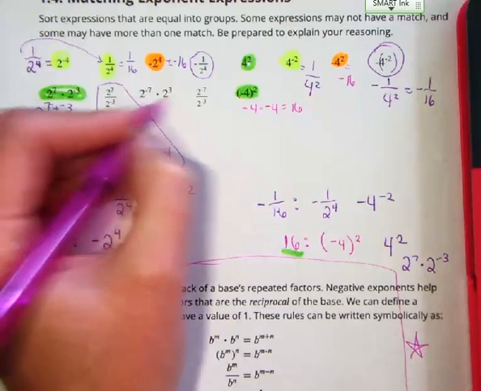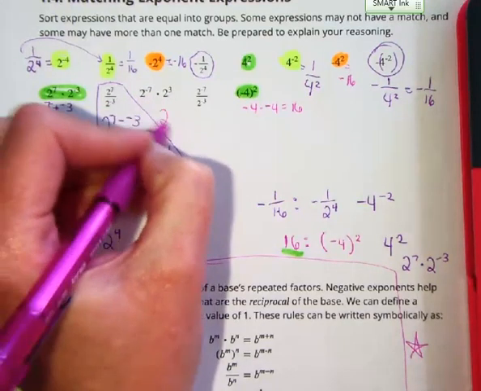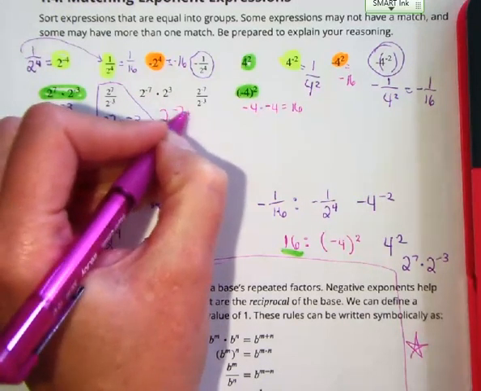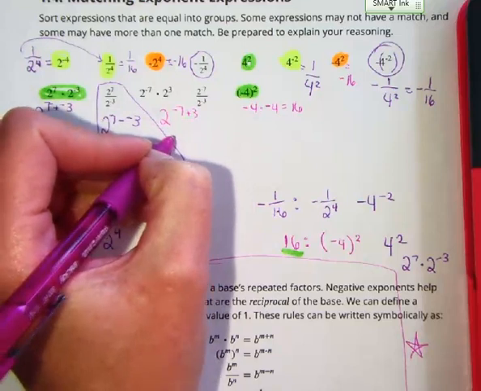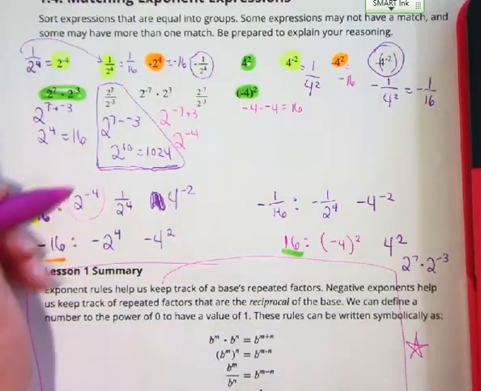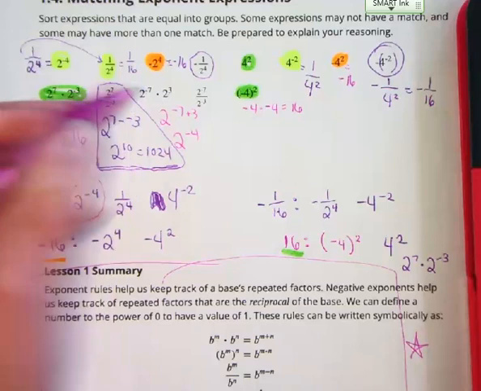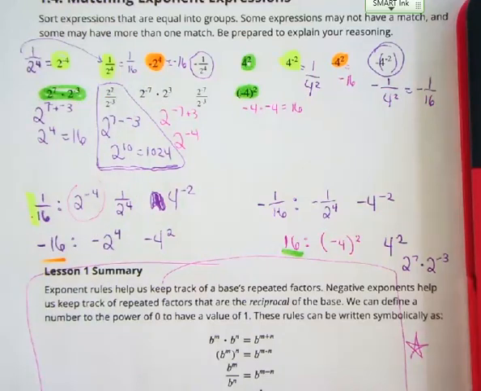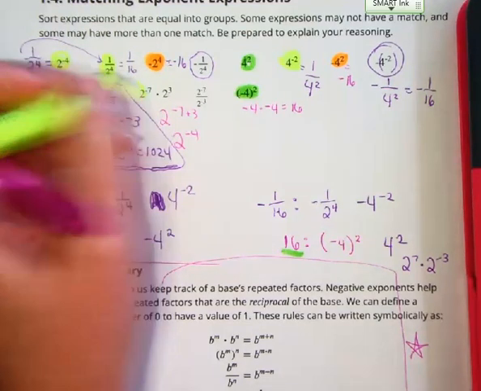All right, let's keep on going. If I multiply bases and exponents, I add those exponents. -7 plus 3 is 2 to the -4. I'm going to stop there. I already have 2 to the -4 right here. So that's going to have to equal a 1/16. That's going to go in my yellow pile.